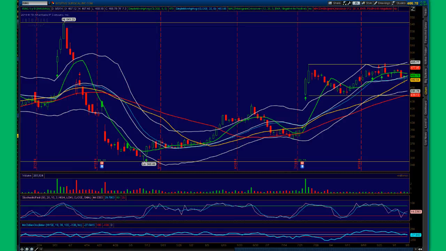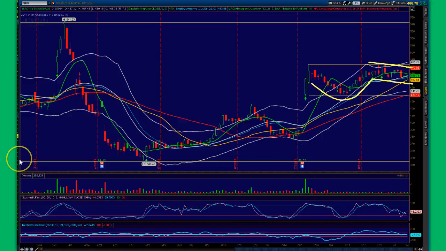Again, this is for aggressive traders. The spreads are very wide, and it's a very erratic stock the way it trades because it's controlled by a few desks on Wall Street, which are basically the market makers or the liquidity providers for ISRG, and they tend to be extremely manipulative, and that's just the way it is.